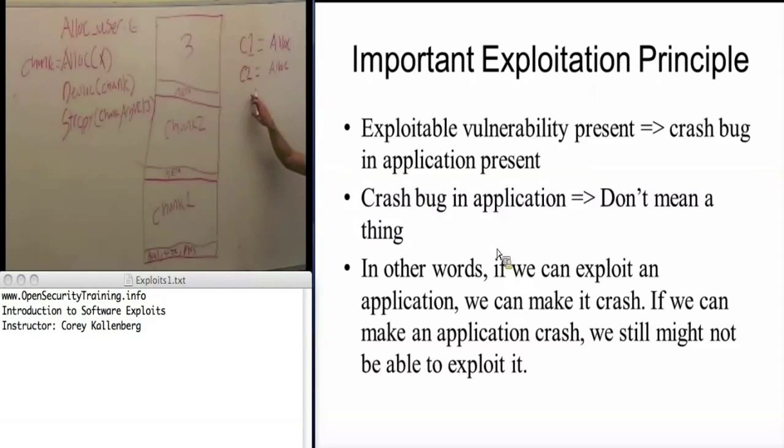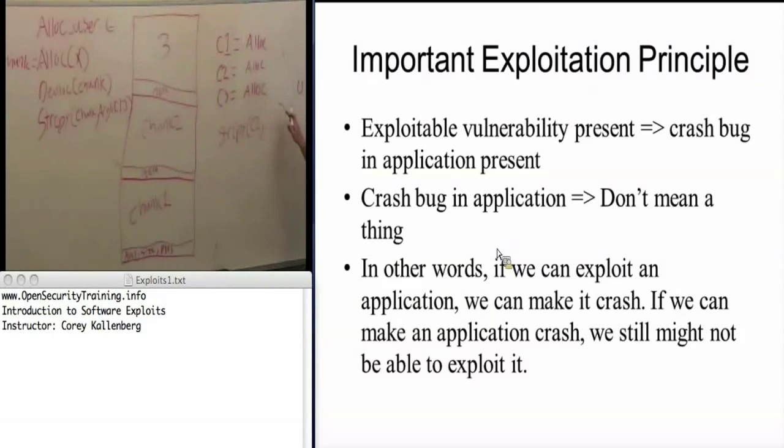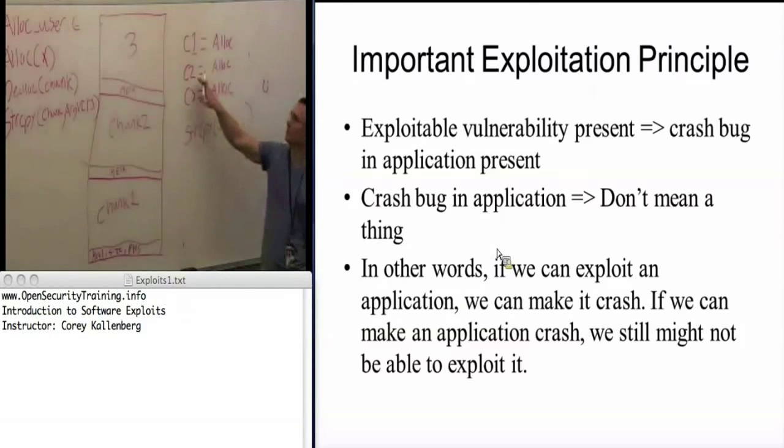This is what would be happening to the heap. C3 equals alloc. Now, if I do a buffer overflow in a second chunk, so we'll say string copy C2, then, you know, data. If I overflow C2, where will my overflow go? Meta chunk 3. Yes. So what is different about this?